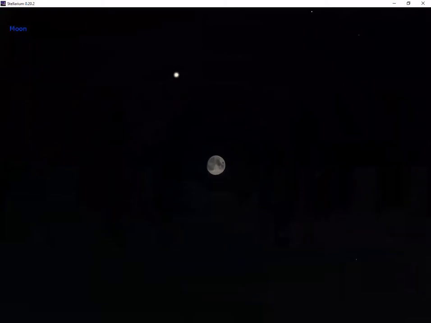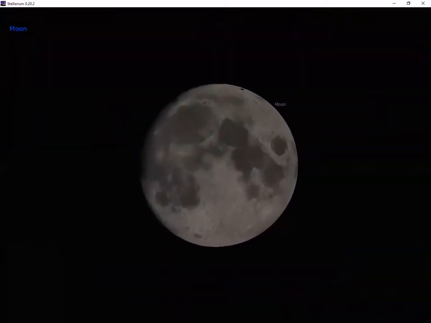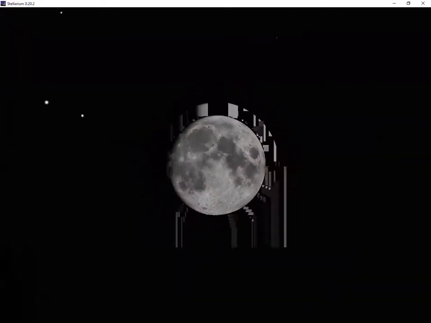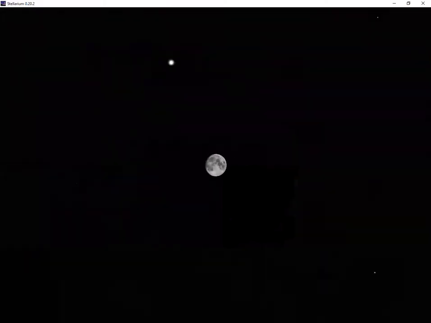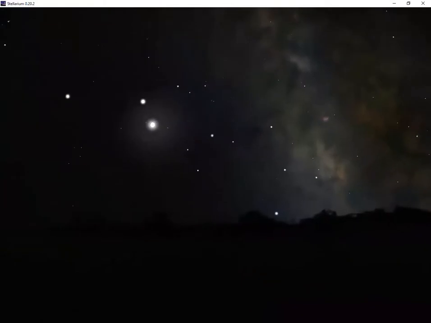But slightly to the west of south, we have the moon here. And it's nearly showing full. This planetarium show is set for the 1st of August, but obviously as the month goes on, the moon will pass through full and then into the later parts of the sky and in the morning sky, becoming a half and a crescent again over about the next 16 days. So that was the moon. And next to it, there are a couple of very bright objects there. And of course, we can also see the Milky Way.